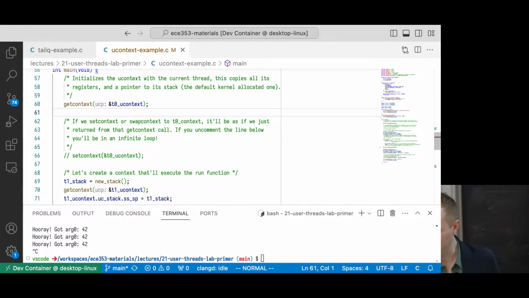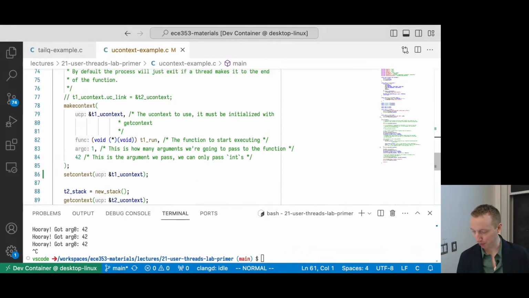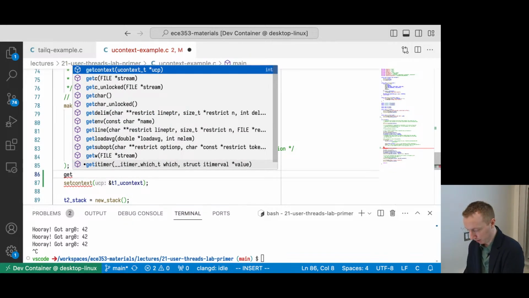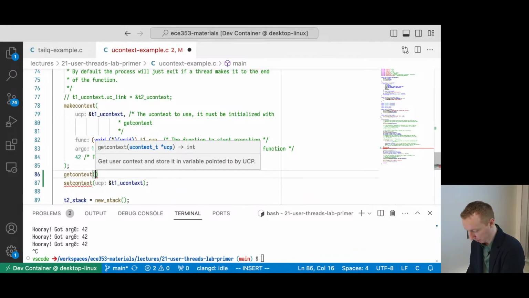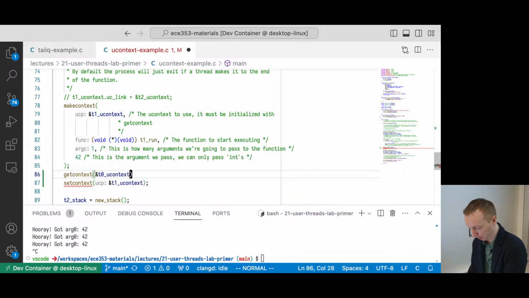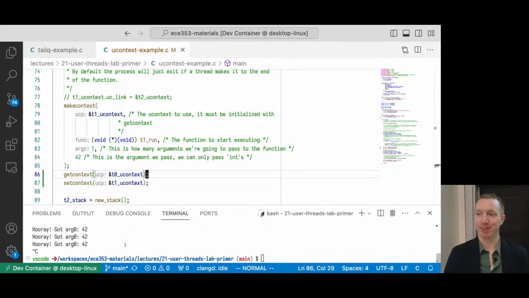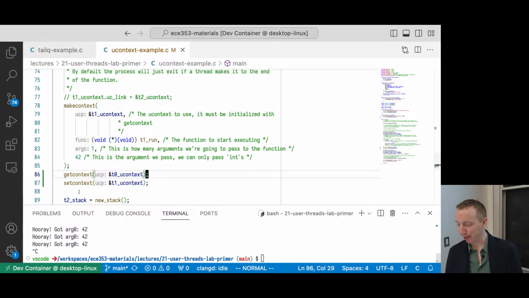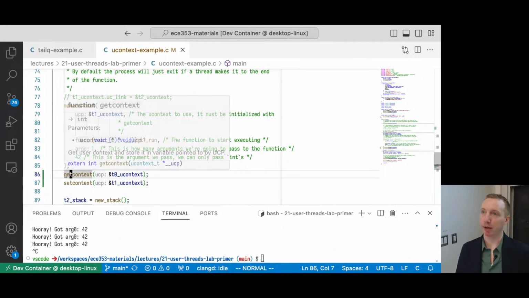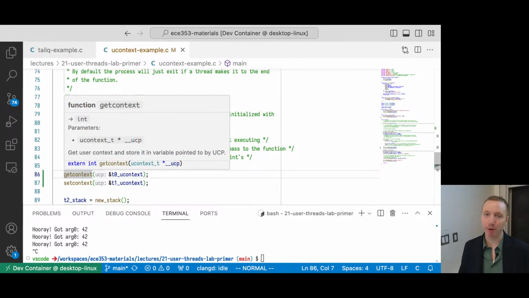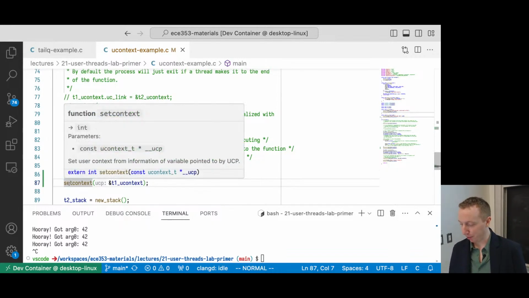But you have a little bit of a catch-22 situation there, right? So if I did get context, so let's just say I went ahead and I save this. Oh, because it would execute the next set again once you come back. Yeah. So if I do this, this has the right idea, right? I'm saying, okay, I want to just resume where I was before, and then I'll set context, and then I'll switch to something else.